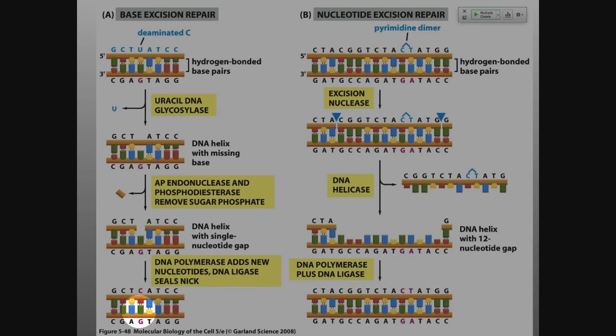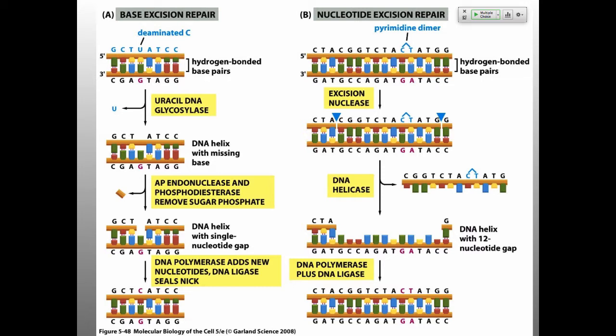Now, again, unlike the case for mismatch repair, and as we'll see for nucleotide excision repair, this is extremely efficient. It's just a single base that gets chopped out and put back in. There's a very big problem with this, and that is you have to recognize that specifically changed base. So this is only going to work for the very common kinds of chemical damages that you have to DNA. So deamination of cytosine, depurination, any of these things that are very common, you can afford, again, to totally over-anthropomorphize here, evolving a protein that's very specific for taking care of that one problem.